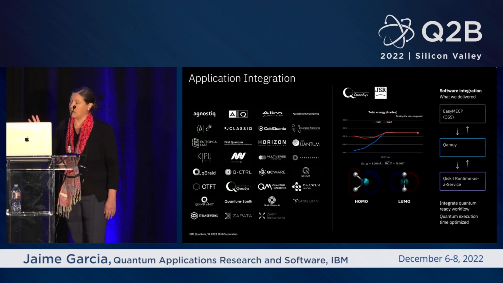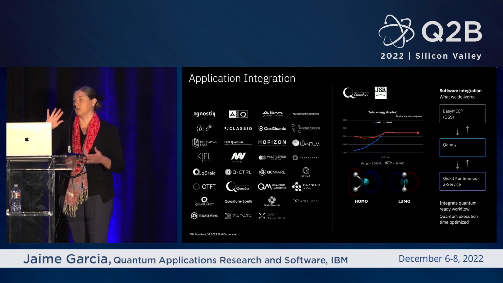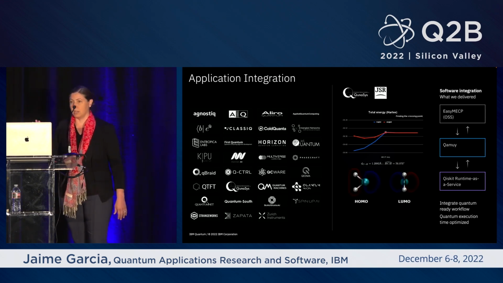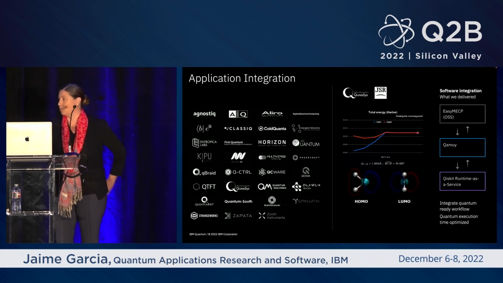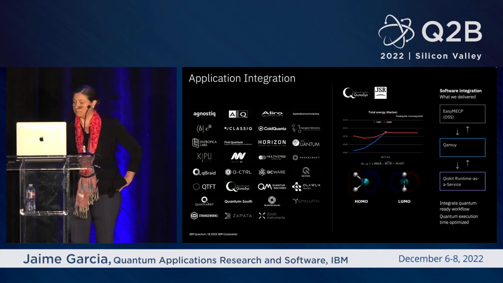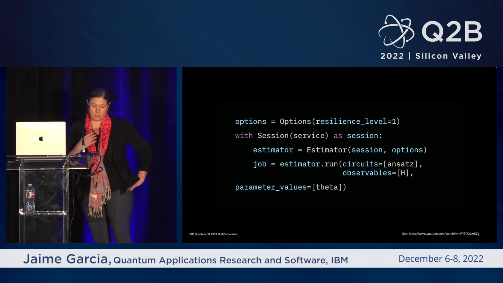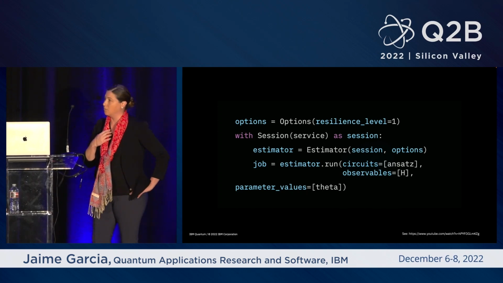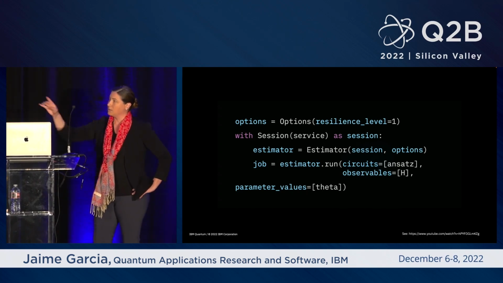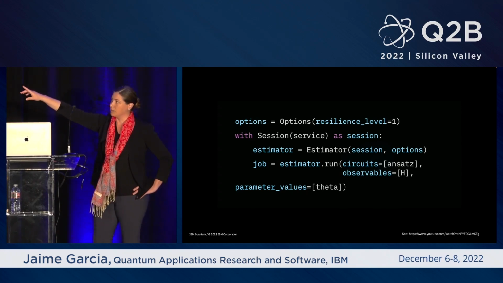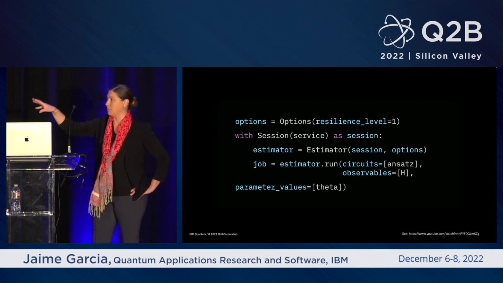The main benefit, I think, of using Qiskit Runtime as a service is that you can put in multiple circuits all at once. You don't have to break it up piecemeal, but you can submit them all at the same time, and it'll run through the workflow for you. When it comes to the code, this is what the code looks like for this particular example. And you'll see that there's an option line, and it says resilience level equals 1. I'll talk a little bit more about what that actually means.